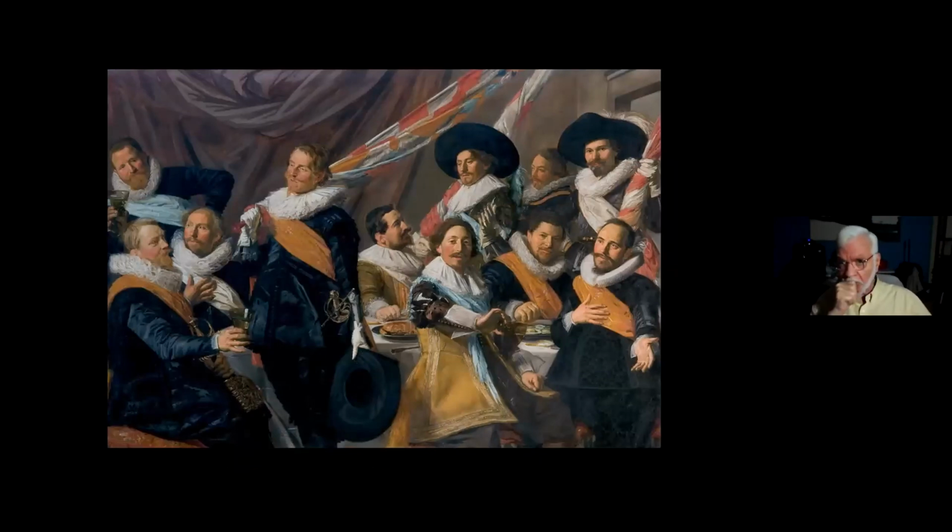He did very successful group portraits. Like this, and this was a confraternity, that is a men's club. Not like a golf club or something, but a confraternity. I think this confraternity is St. Andrew, so they have their flag there. They probably had participated in the uprisings that led to the independence of the Netherlands. These were like old war buddies getting together and dressing up with their sashes and everything. Some of these men's clubs were very exclusive. And he would paint, and each of the people would contribute money toward the group portrait.